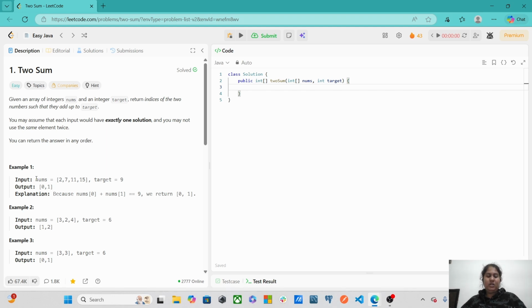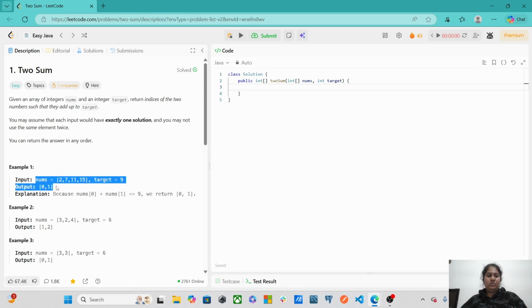I'll be using a data structure, a hash map, to store the number and its complement and check whether the complement is present in the hash map or not.